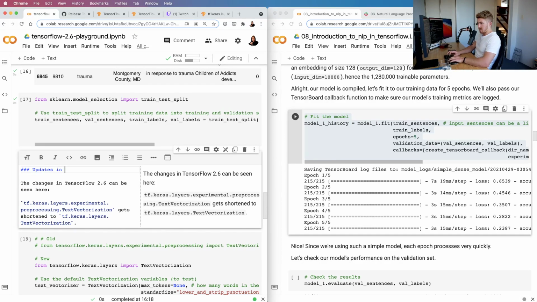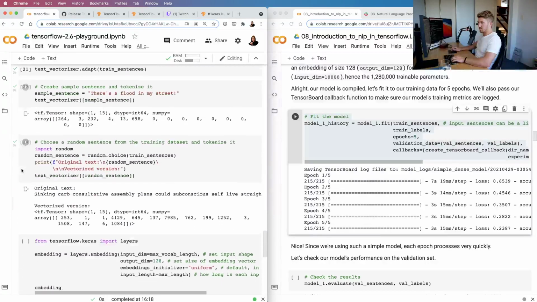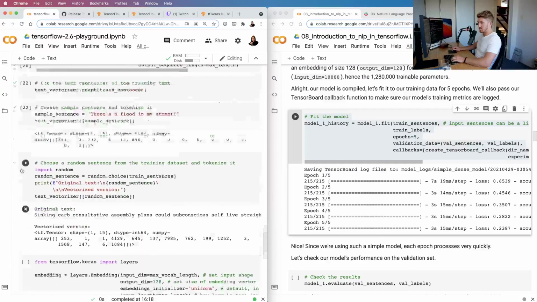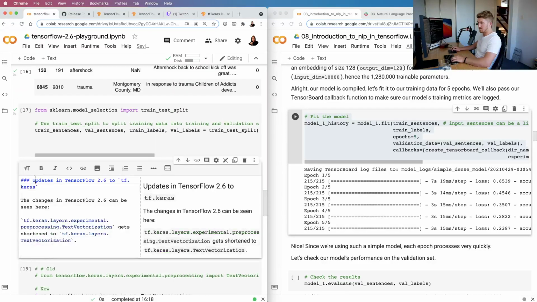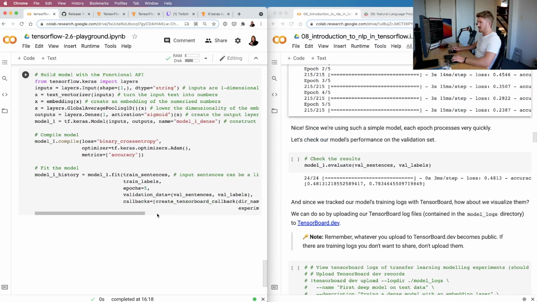Updates TensorFlow 2.6 to tf.keras. Prepare data plus. There we go. Okay, friends.